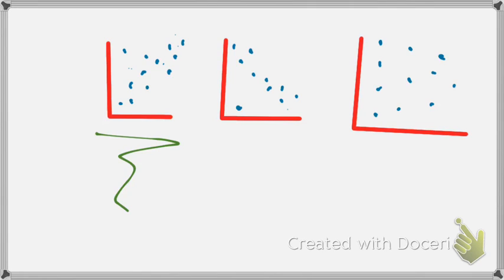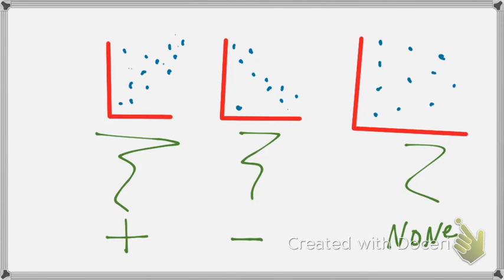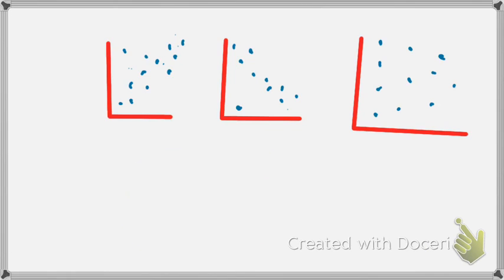Okay? So, all 3 of these represent different relationships. What kind of relationship is this first one? Positive. As one goes up, the other goes up. If we were to draw a line that is kind of in the middle of these points, it would be a positive slope. Right here, this is going to be negative. Again, if we were to draw a line, it would be a negative slope there. And then this last one is none. There is no relationship here. That's why they're kind of spread out evenly. Okay? So, y'all are pretty good at being able to recognize those. It's been months since we've talked about that, and most people remember it.